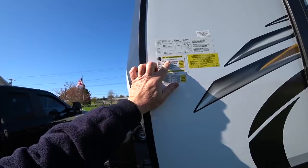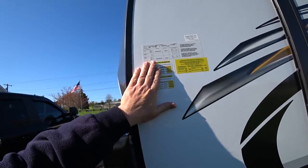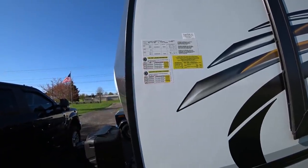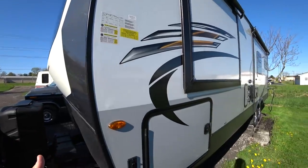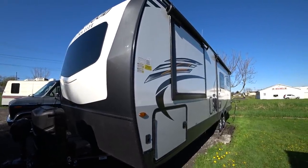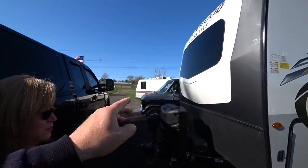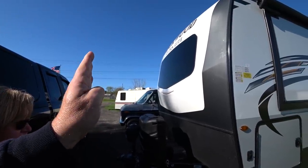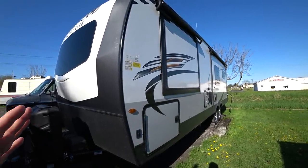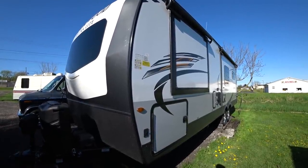The payload is 2,219 pounds, and that doesn't include a full freshwater tank. This has a 60-gallon freshwater tank, which is one of the things we like about it. The gray water tank is 45 gallons, and the black water tank is 45 gallons. On our small RV we had a 48-gallon fresh, 45 gray, 45 black, so we're well used to knowing how long we can boondock or dry camp before needing to flush out and refill.